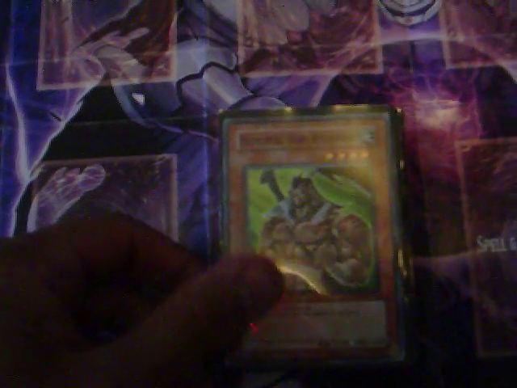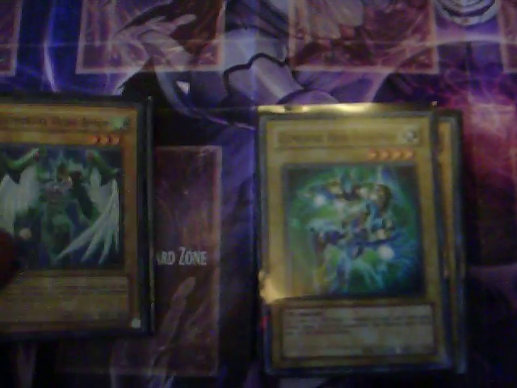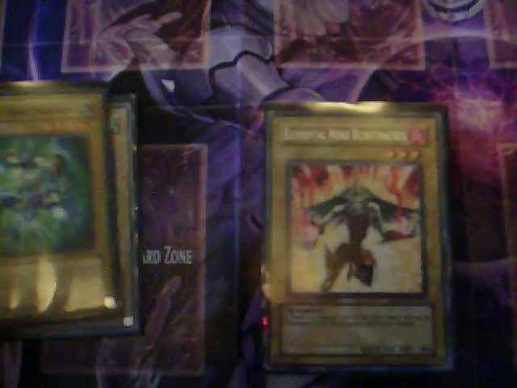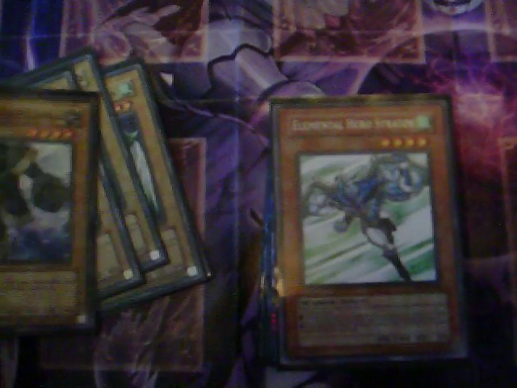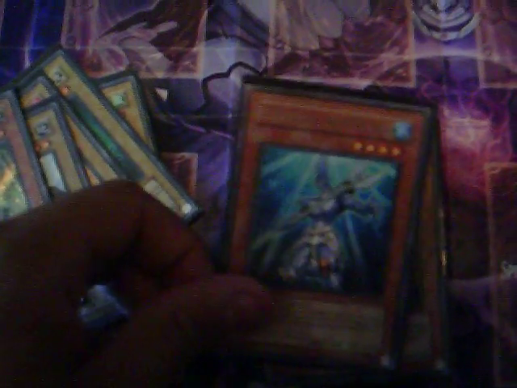I'm running one Elemental Hero Wildheart, one Elemental Hero Avian, one Sparkman, one Bubbleman, one Clayman, one Stratos, one Woodsman, one Ocean, Bubbleman. These are the Elemental Heroes I need, basically, just to summon the Evil Heroes.